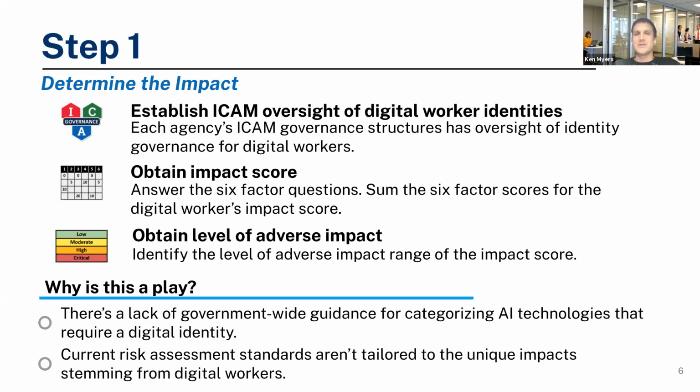So if you have an agency policy that says that all workers, human and digital, must have an identity, then you should follow your own agency processes. But by no means are we recommending that every digital worker should have an identity. I mentioned the 6 factors in the impact score. That factors in whether the digital worker is autonomous, whether it provides recommendations, and whether it is supervised or unsupervised. Usually you can expect a higher risk if it is unsupervised.